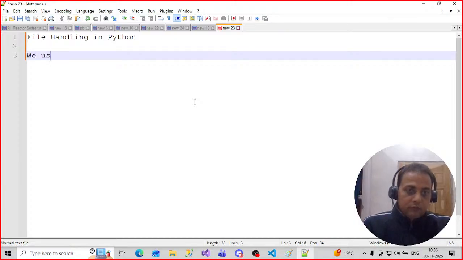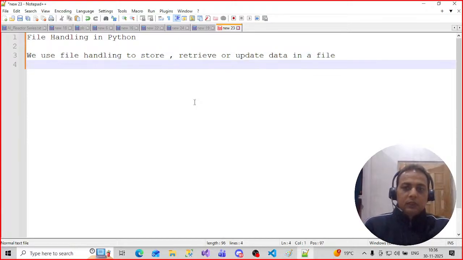We use file handling to store, retrieve, or update data in a file. So it can be a text file, it can be a binary file. There can be different types of files, correct?